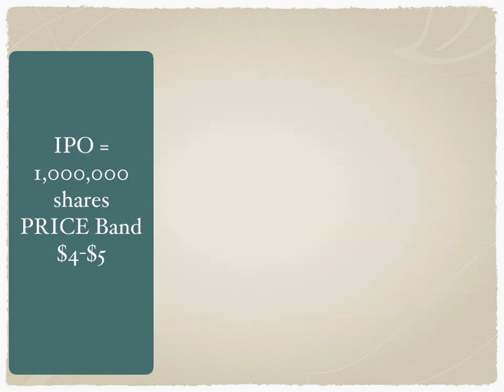All right. Let's say the IPO of a company is a million shares and the price band is $4 to $5. Okay. I'm really simplifying things over here, but you can extrapolate it to larger numbers and it will be still the same. Over here, I've used a very simplistic Excel sheet, obviously to make us understand the concept of a book building activity. But in real life, it's much more complicated. The principles remain the same. It's just that the number of data cells in Excel that will be used for an IPO will be much larger. Let me see if I can get an extract of any of the data cells that have been used for book building for an IPO.